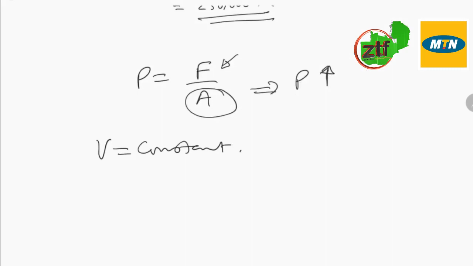Using the kinetic theory of matter, which states that matter is made up of particles that are in a continuous state of random motion, we can see that this motion of particles is in direct proportion to the energy. So now that the temperature of the tire has increased, it means the energy content has gone high. Therefore, the particles begin to move with greater average kinetic energy. They collide with each other more often, and they also collide with the walls of the container much more often and with greater forces, leading to an increase in the pressure. That is how we can use the kinetic theory to explain this situation.